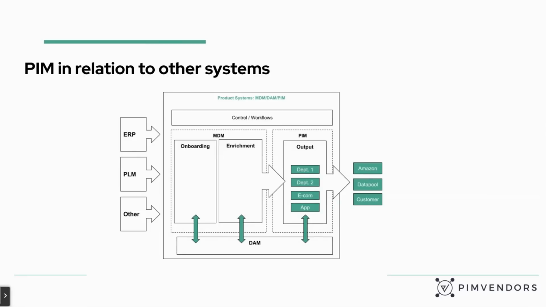And they could all be the same tool, right? It could all be one PIM that does all these things. But in this case, we have an MDM that covers the onboarding of product data and the enrichment of product data. And we have a PIM that is focused on the output and publishing of product data. And all these toolings interact with the DAM, the data asset management tool, to get the correct images, get enriched images, get the right videos, etc., to enrich these products all across the product flow.